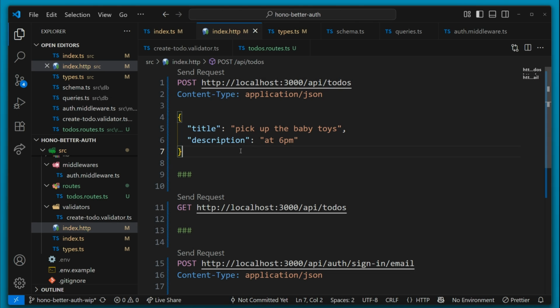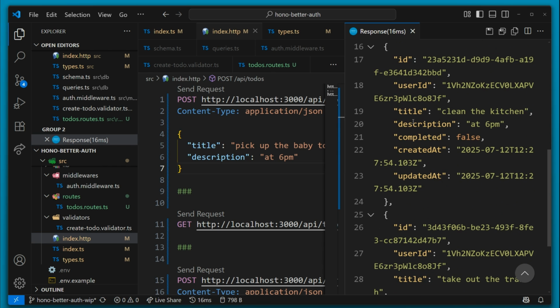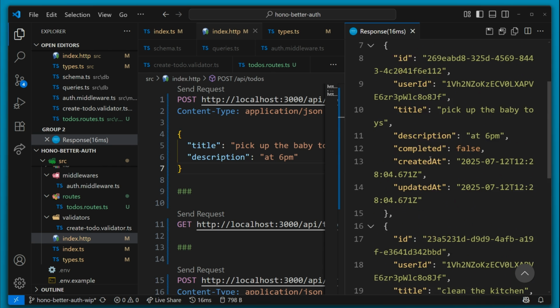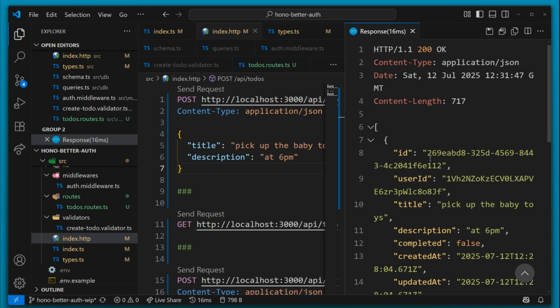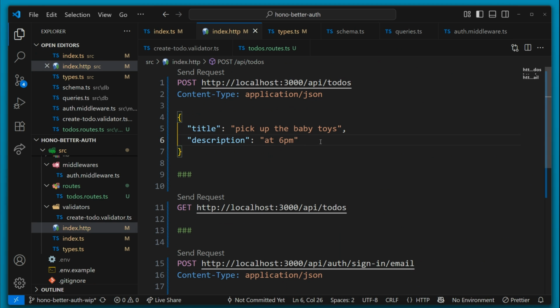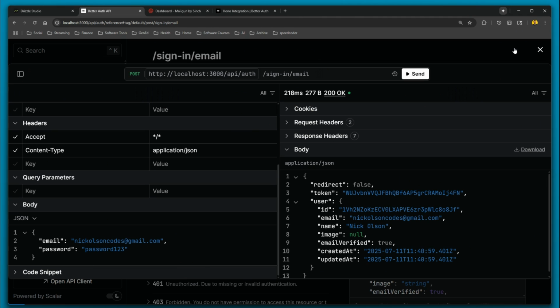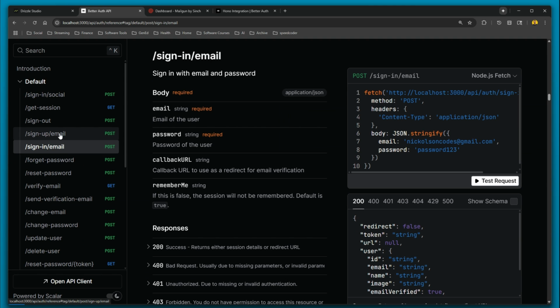So the last thing that I want to test out and make sure is working correctly is that when we are fetching the to-dos, currently we only have 1 user in the database, so I'm getting back these 3, but I want to make sure that a user can only get the to-dos that are assigned to their user ID. And that's how we set it up, but I want to verify it manually and make sure that's how it's working.